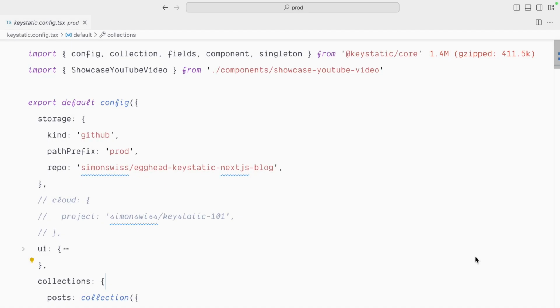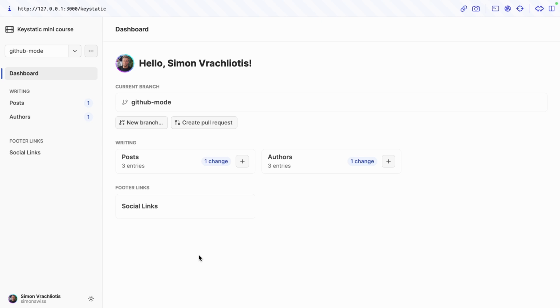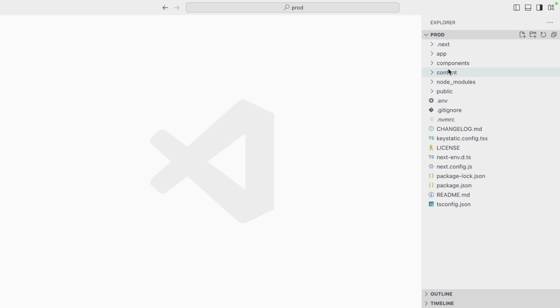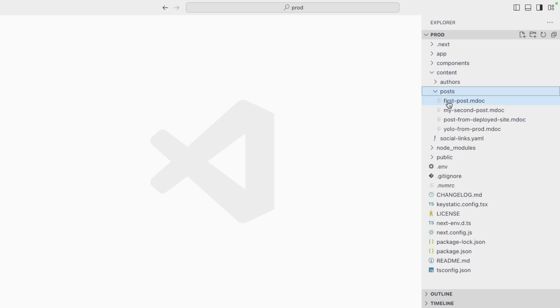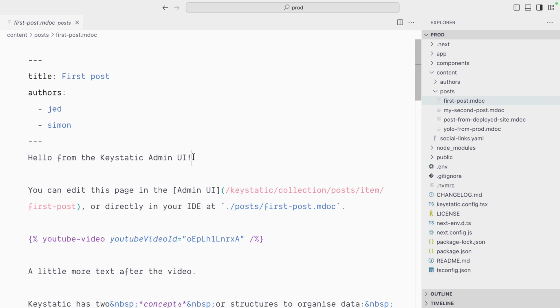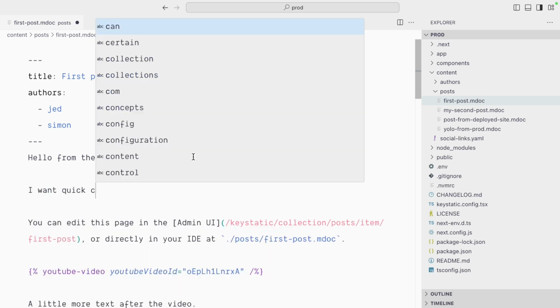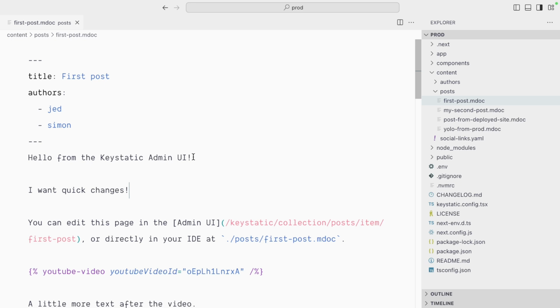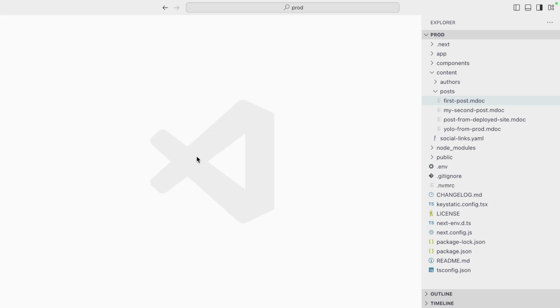Oh yeah. The GitHub or cloud mode in Keystatic are pretty powerful, but sometimes it's not what you want when you work locally. This whole dance of creating a new branch, opening a pull request, merging it, and then pulling the changes back into your local project can be sort of irritating when you want to move fast. And you also lose the ability, which is something I do all the time, to edit content directly by editing a Markdoc, YAML, or JSON file. I want quick changes. When you're deving and prototyping, chances are you actually want to use local mode because it's much faster. But you also don't want to alienate other people who want to contribute to your project in production.